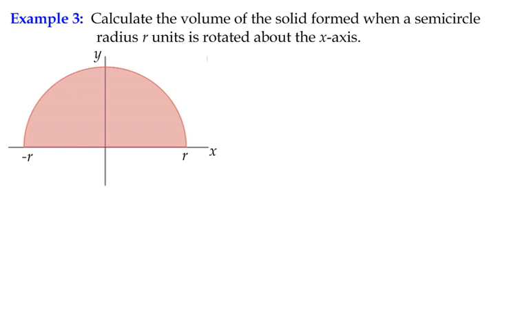We can still use our formula: V equals the integral of π y² dx. In this case we're dealing with a semicircle whose center is the origin. If the radius is r, then the left-hand limit is negative r and our positive limit is r. So we can say it's from negative r to r.